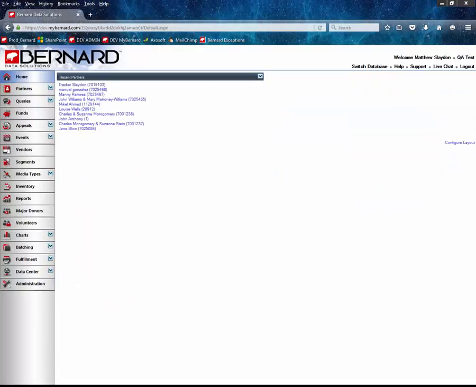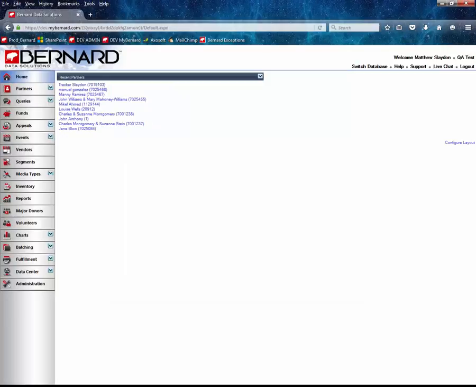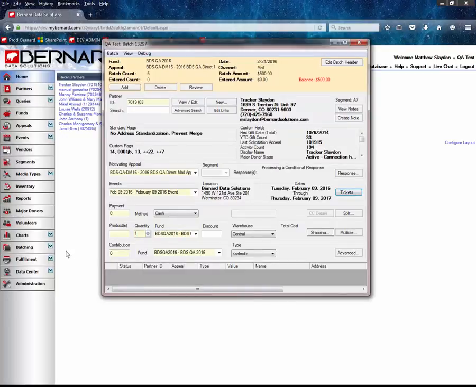Our next two enhancements include changes to rapid entry. Our first change to rapid entry is to streamline event registration. There is a new Events panel within rapid entry. A user can expose this panel to select an event and easily see tickets available for selection to that specific event.